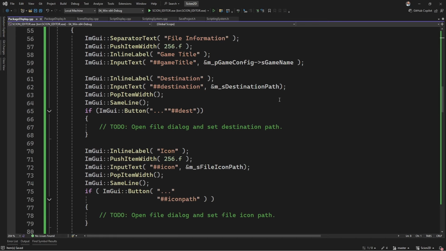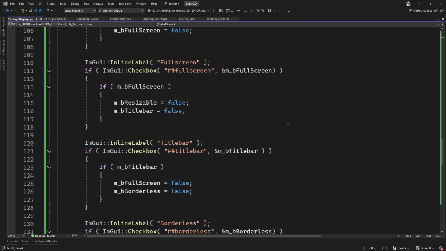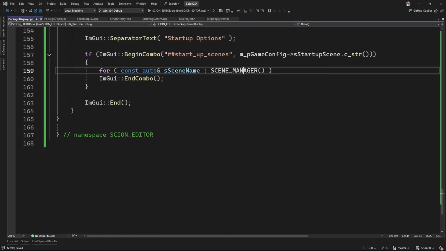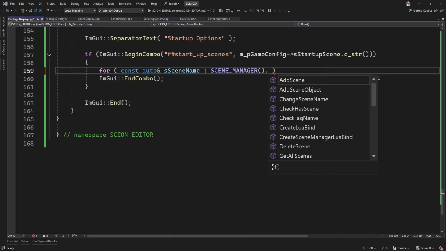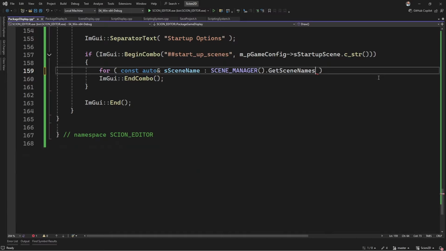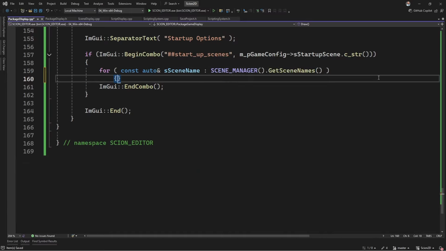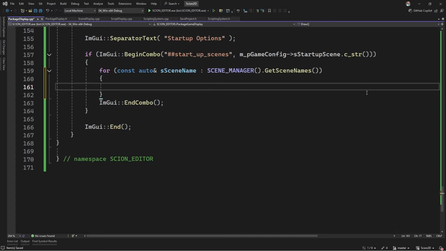Go back down, down here. So we have our scene manager. I should be able to get scene names. I'm not sure if we made that function yet. If not, we'll make it right now. Scene manager, get scene names. Awesome. We'll have all the available scene names for us.